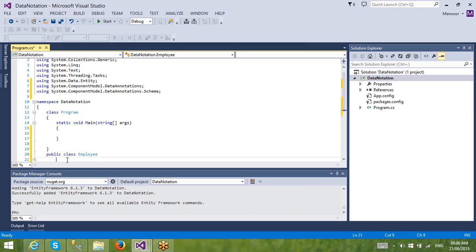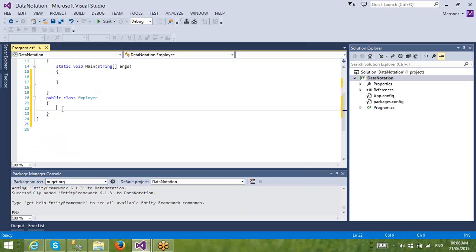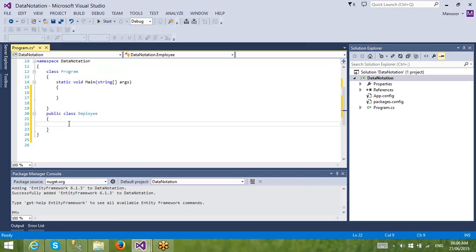Inside the class, right there, public int Id.